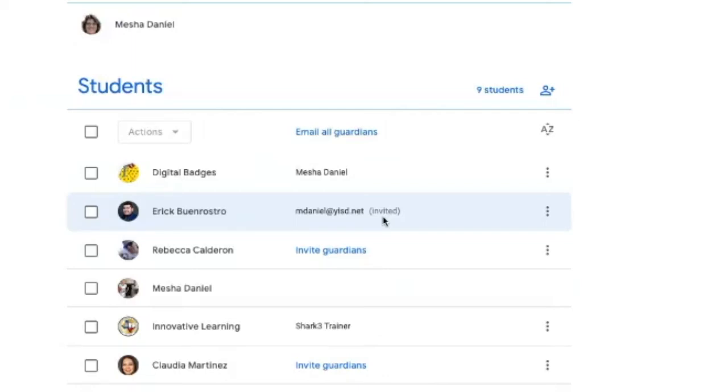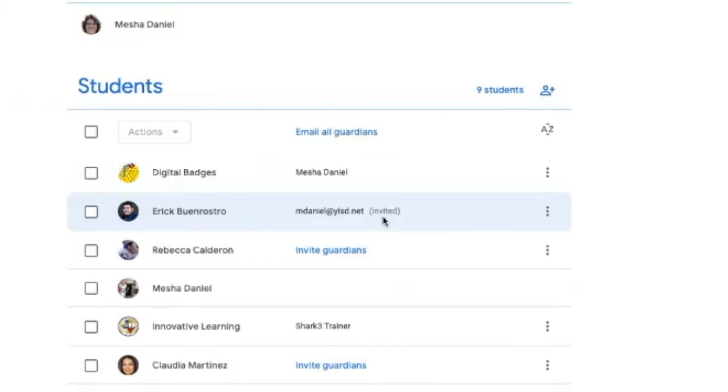Now think about that. You've got parents out there who work for the district, who have students in your classroom, or that you work with, that you may want to invite as a guardian. You'll just need to tell them that they're going to need to give you another email address. They cannot use their YISD email address. They have to use an outside email address, Gmail, Yahoo, whatever. So make sure that you let them know that, because otherwise they won't get any of the stuff that you want to send out to them.